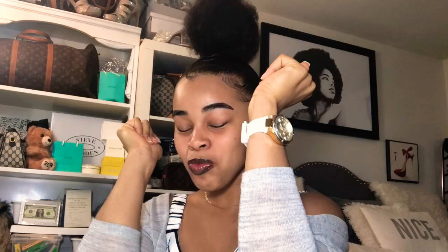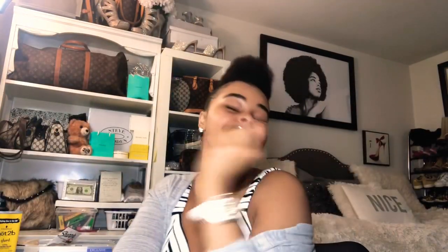Done. Finished. Finito. Okay, guys, I hope you enjoyed this little tutorial on how we got this nice top knot bun on natural hair. Mind you, this is my first time trying. I think I did good. I think I got a 10 out of 10. A for effort. And for the look. Executed. Put me in a magazine. Put me on the cover. Because this deserves to be seen.